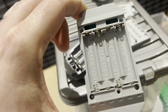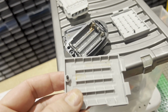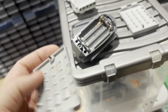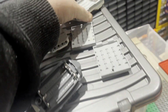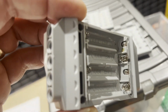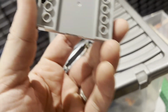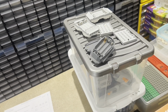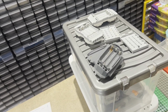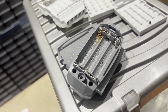That one, what was it? Look, there was evidence of battery leaking on there, on the lid, but not in there. And then this one is also relatively clean. There's a bit of a mark or something there. I don't know if it's had leakage. So yeah, I need to see if I can clean them up and decide what I'm going to do with them. I think that one will just be scrapped off.